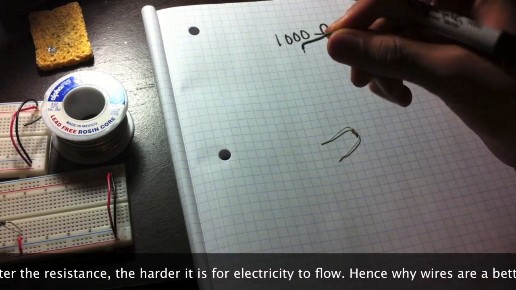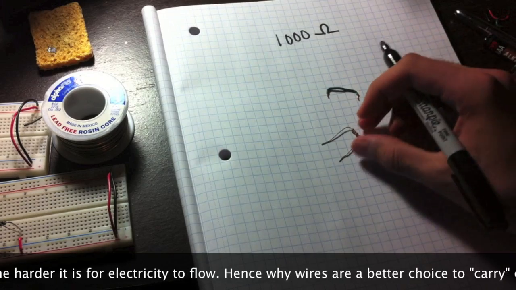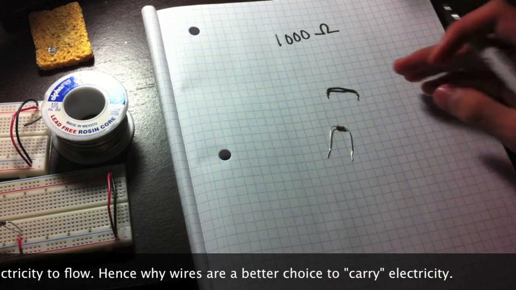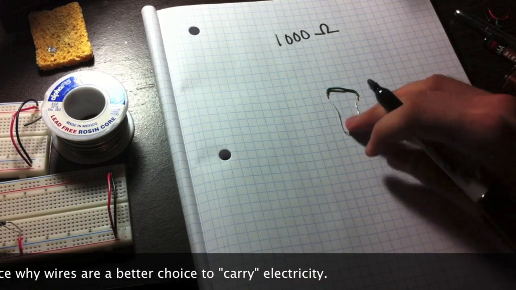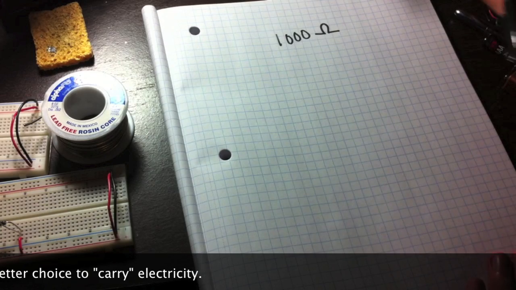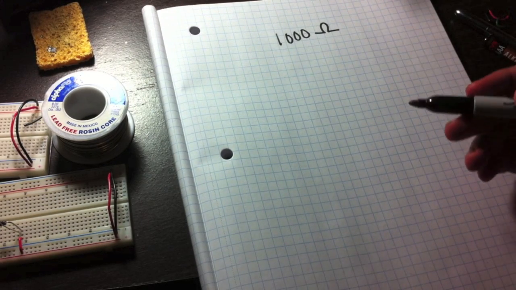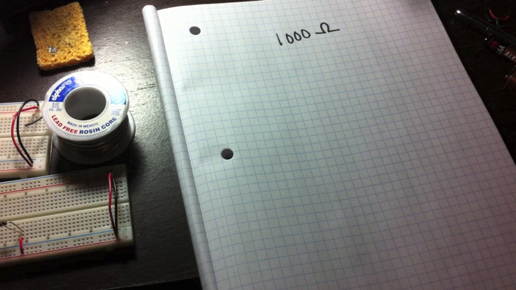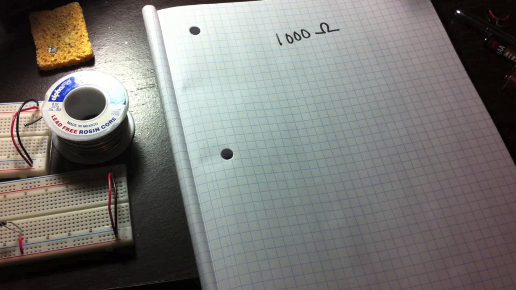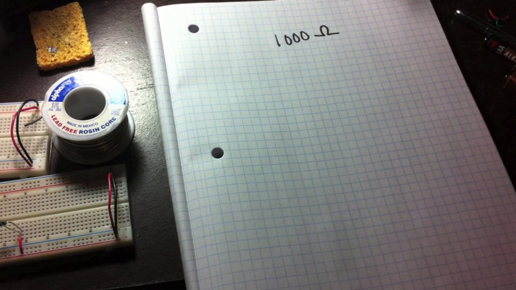This is just a simple wire and this wire probably has a resistance of probably less than an ohm. This has 1,000 ohms. So how does this correlate? Well, the three things I taught you, voltage, resistance, and current, go into Ohm's Law. And I will explain how Ohm's Law works in my next video.